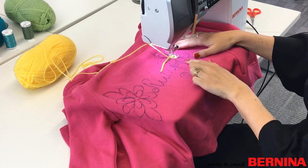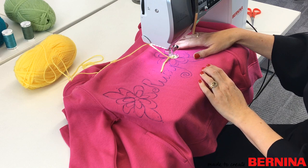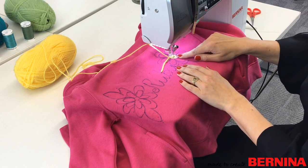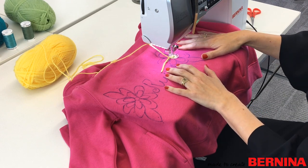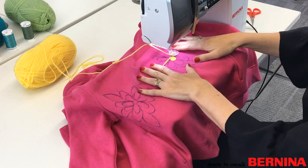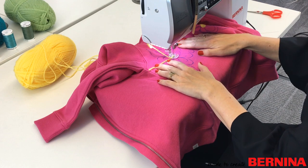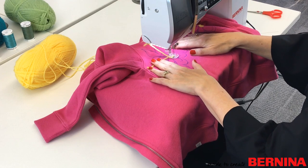So now I'm going to work my way around the design, and I'm going to change my thread colour to coordinate with my wool as I go along. So I'm going to carry on with my yellow on the other side now. I've got my needle down set, and because I now need to take my needle out to move on to the next side, I can use the really handy toe tap on the foot control, and that's raised my needle, and I can now raise my foot. And I can just trim my ends. So I'm going to do 5 stitches to secure at the beginning, and then just work my way around the design.